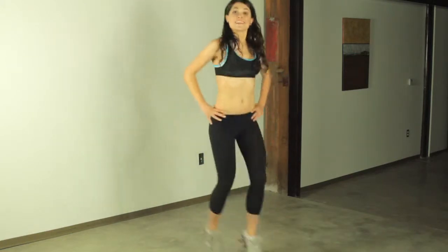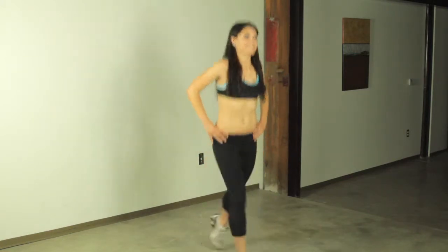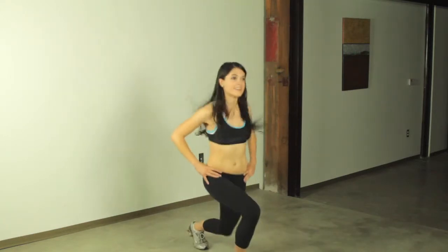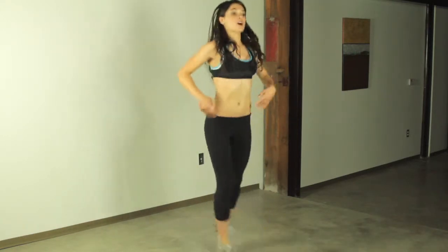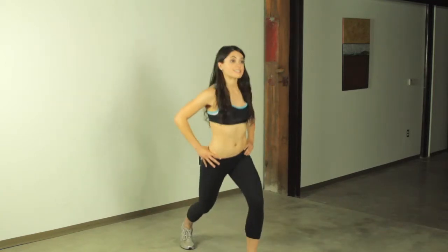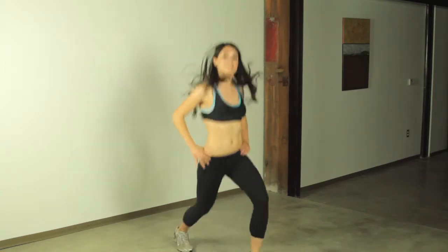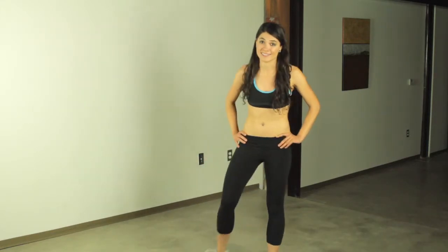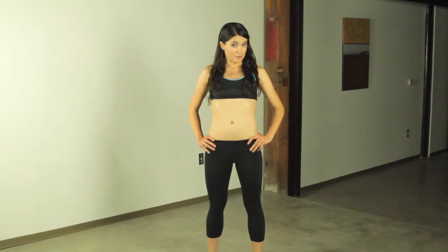Now if you speed it up, settle your heart rate. I'm keeping my abs tight and my body still — everything is going on in my legs, and that is why I'm feeling it in my thighs. Also you've got to really try to keep balance. I've definitely broken a sweat, so you want to aim to do about 20 jump lunges. Have fun!